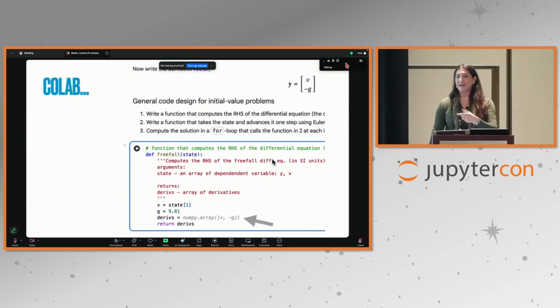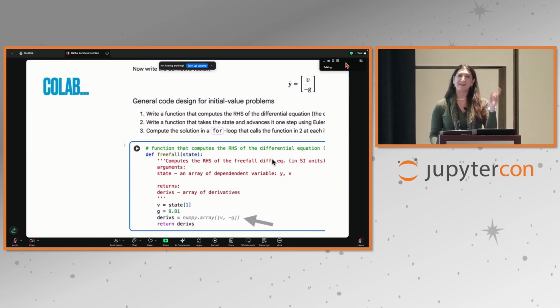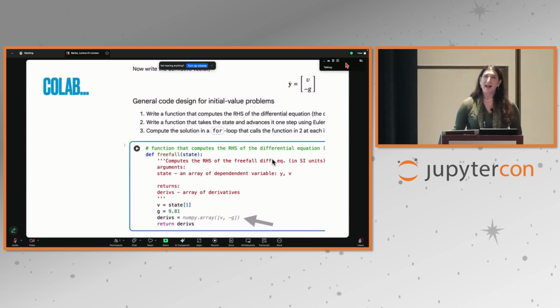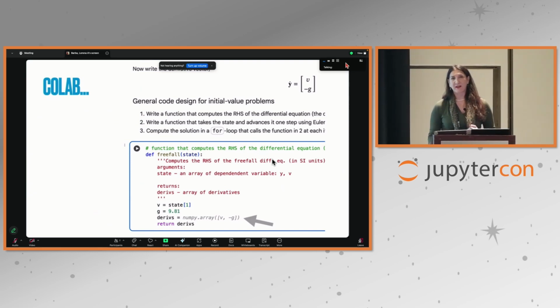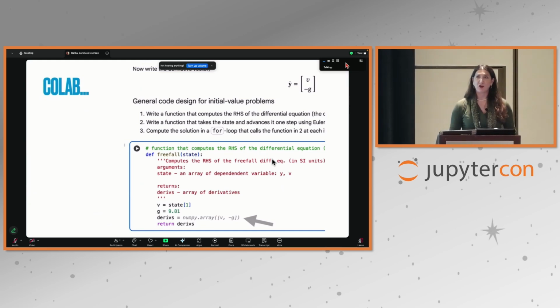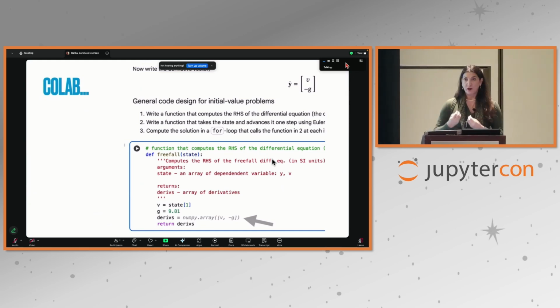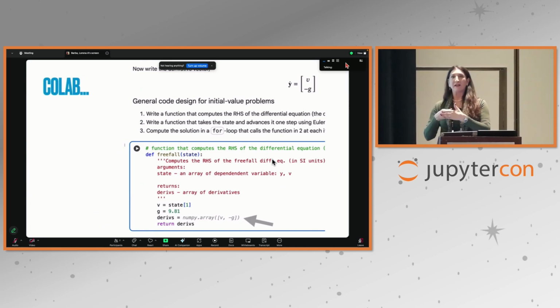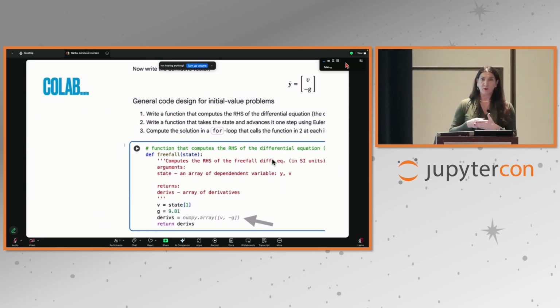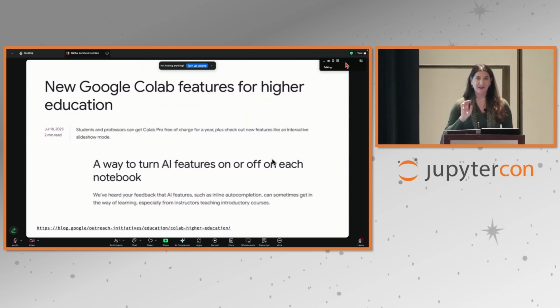So I met Jake Vanderplas at SciPy in July, and I told him of my woes, and he said, let me get in touch with the Colab team. And after a lot of conversations, they came up with an idea of inserting a metadata field into the Jupyter notebook that would say no AI to the notebook. And so as long as I would prepare the notebook ahead of time and distribute it to the students, I could preset that notebook to be no AI, and that gets rid of those code suggestions.